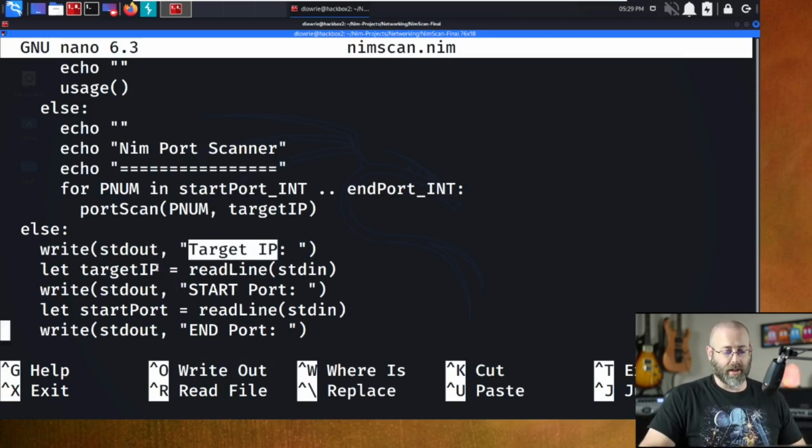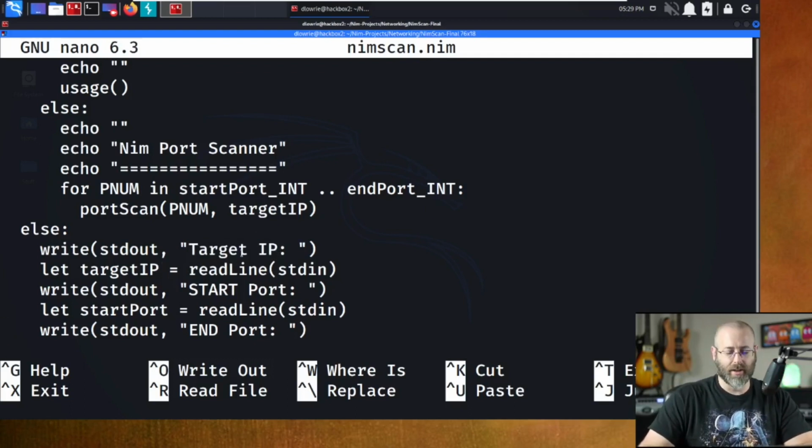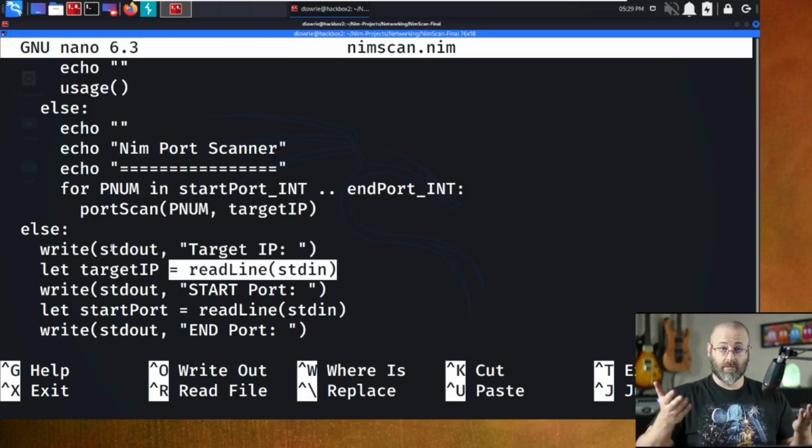I could come in here and change this to host name, which is allowed. I should change that to say host name. And then I have this let target IP equal readLine from standard in. So standard out is your screen, your terminal, the display. And standard in is your keyboard, your mouse, stuff like that. It's mostly your keyboard though. So that's where we're getting that.